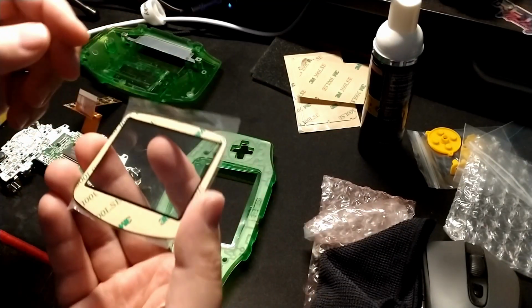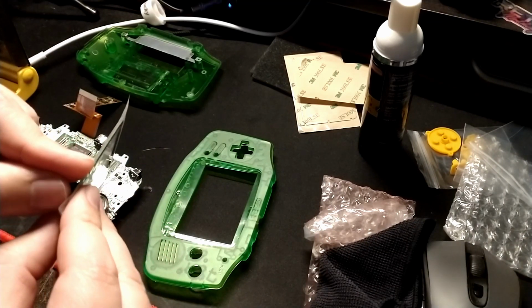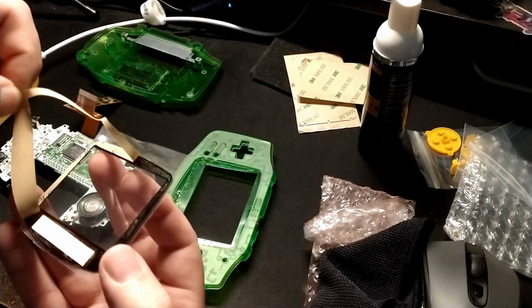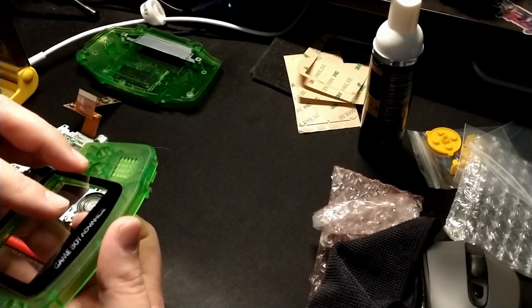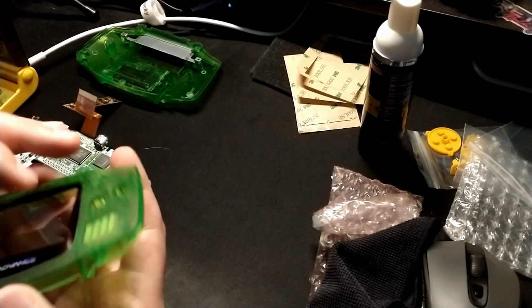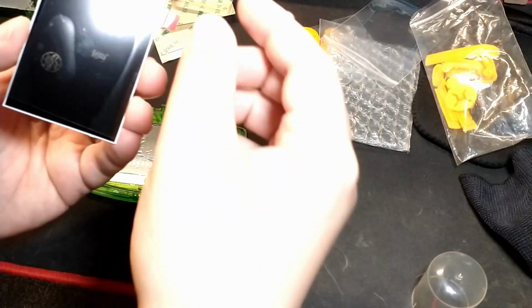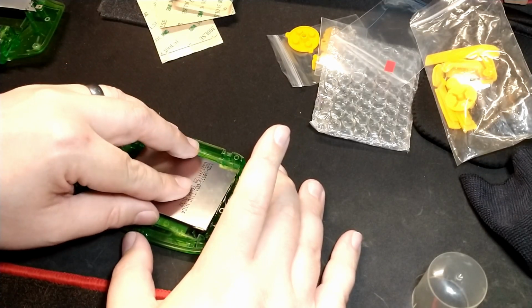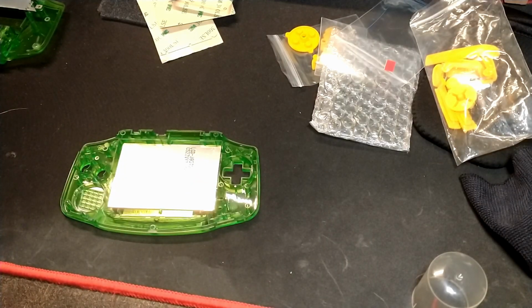I want to get the screen in pretty much right away, I think early on, and then focus on some of the soldering. So yeah, I'll just pop this screen protector in there, and then I'll keep the front protective tape on there just while we're doing the work. This also means we're going to be peeling the protective cover off the LCD screen itself relatively quickly and dropping that in, but once it's in there, obviously it's going to be protected. The shell is basically already set up for the IPS screen, so again, we're going to peel that protective layer off. I'll be using that later on the back side of the screen as an insulator.